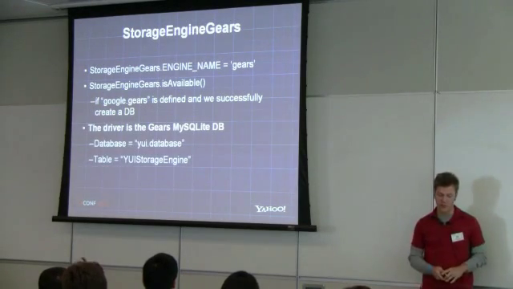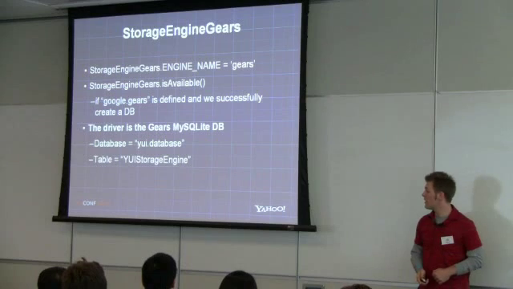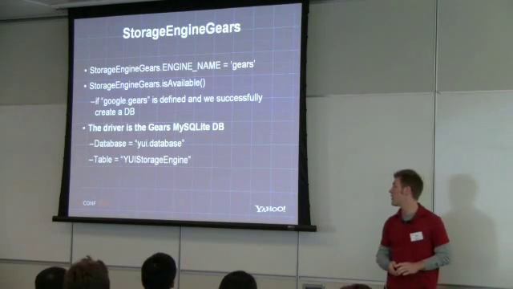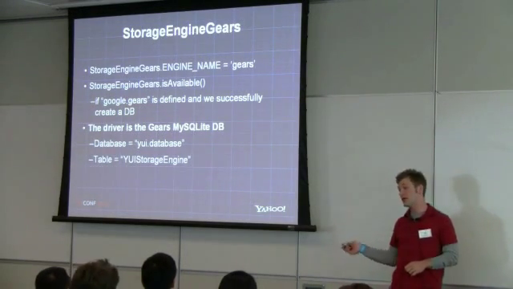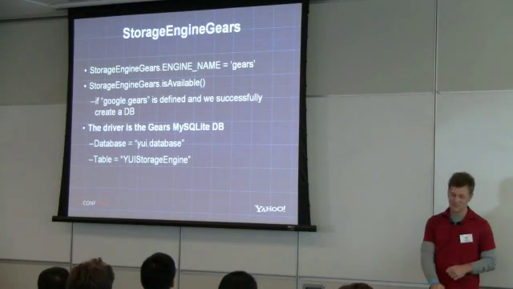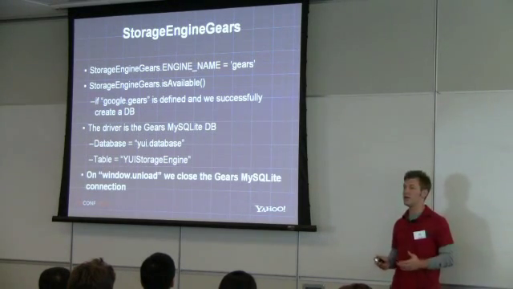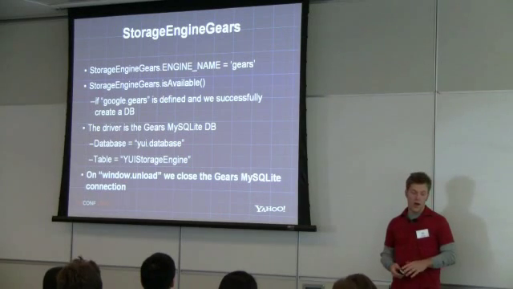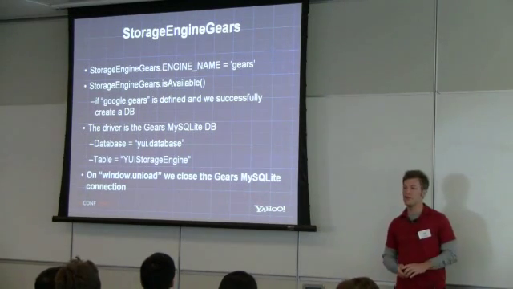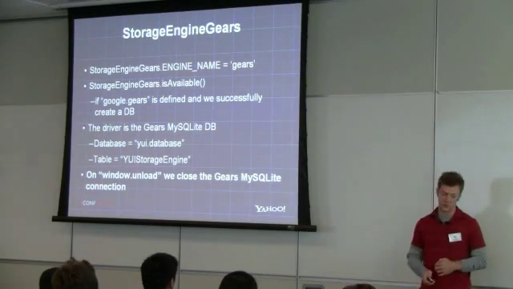A few other things about Gears. It's going to create a database in MySQLite called YUI.database, and it's going to create a table called YUI Storage Engine. So if you guys are using Gears for any of your projects, don't use these names. And lastly, with any database, you need to close your connections to it. So with the Gears engine, when the window unloads, we go ahead and close any of the database connections that we've opened with Gears to release the resources.